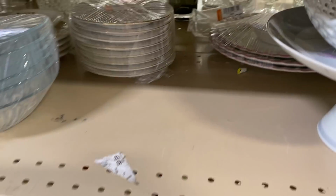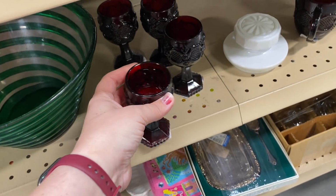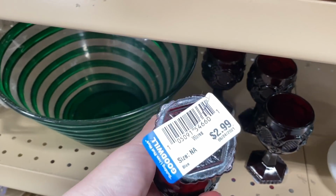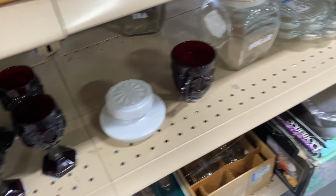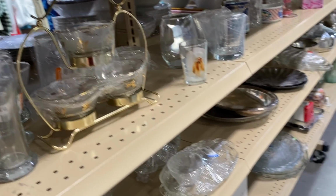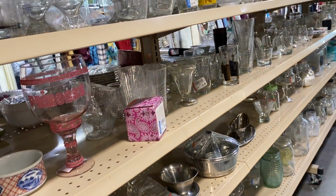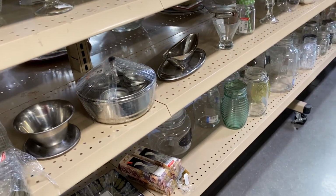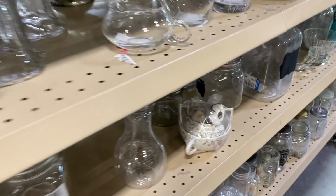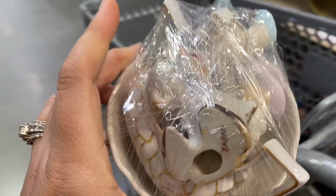All right, and coming up in the next frame, right here, I actually spotted some Cape Cod pattern Avon glasses. Different pieces within this collection do sell really well, but at $3 a glass, and those are small, they're more like cordial glasses. I didn't end up picking those up. Same as some others I saw, I think it was last week or the week before at Salvation Army. They were a little on the high side for what they are. But like I said, they still do sell pretty well. Avon in general doesn't sell that well, but I believe it will have its day. It will come back around because there'll be younger people growing up being like, hey, my mom had that, and they'll want to get that.